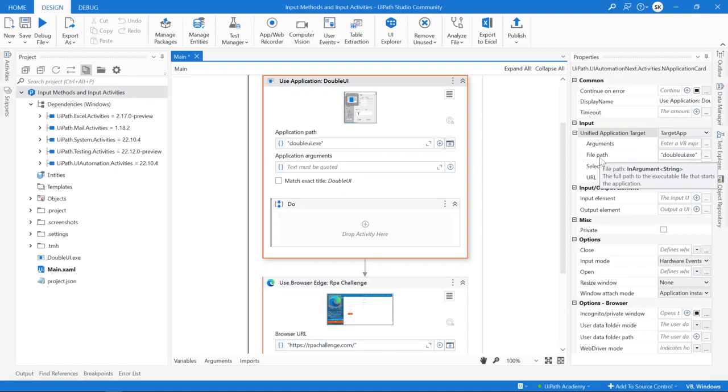This property specifies the full path of the executable file to open. If a file path is specified, the URL property is cleared. Now it's important to note that when the path defined in the File Path field is dynamic, clicking Indicate Target on Screen in Child Activities generates an error if the target application isn't already open. Now you might be wondering, what is a dynamic file path? A dynamic file path is a type of file path that's generated or determined at runtime rather than being hard-coded or fixed in the source.